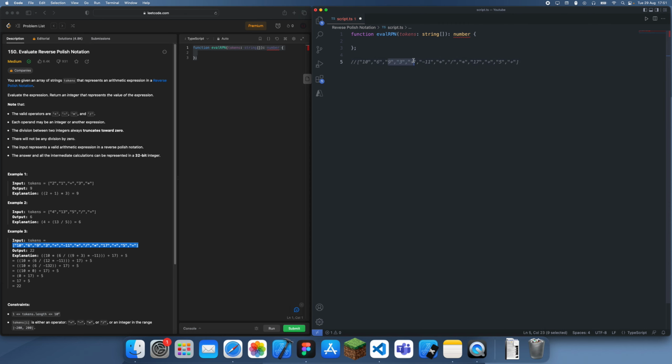So what you've noticed is we're looking for these triples, and once we've found a triple, we just evaluate it like so. So that was 9 plus 3, it's going to become 12. Then we carry on looking till we hit another triple, 12 times minus 11, that becomes minus 132. Carry on looking until we hit this, which is a divide, and then now it's going to be 6 divided by negative 132, which is probably just going to truncate to 0. Let me check. Yeah, so it's just going to become 0. Now 10 times 0, that is simply 0, and we have this 0 plus 17, which is 17. Finally we have 17 plus 5, which is 22. So that's how we get there.